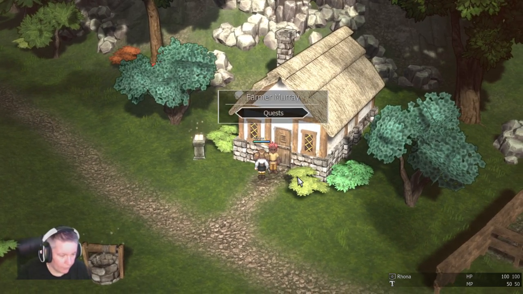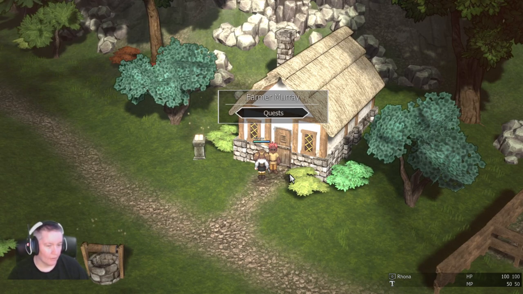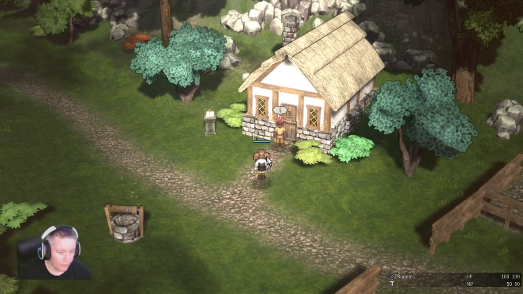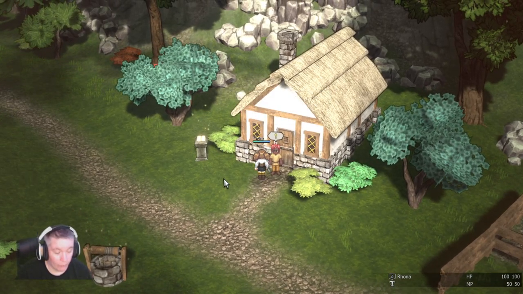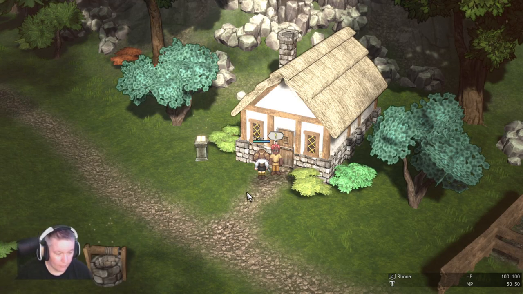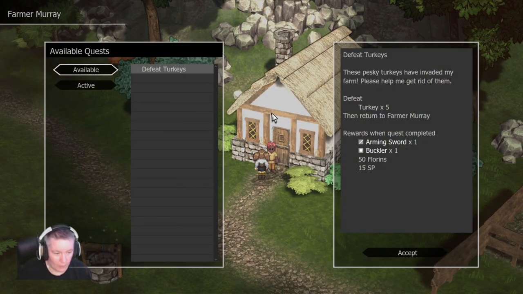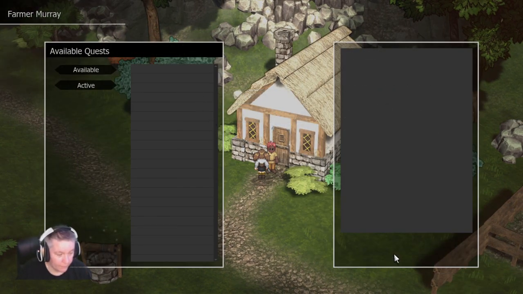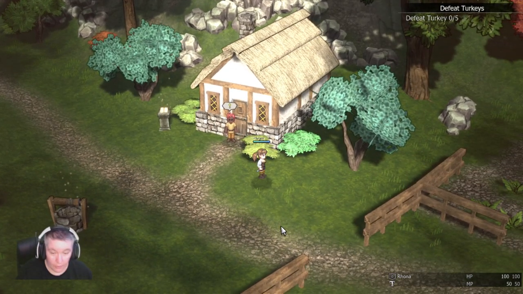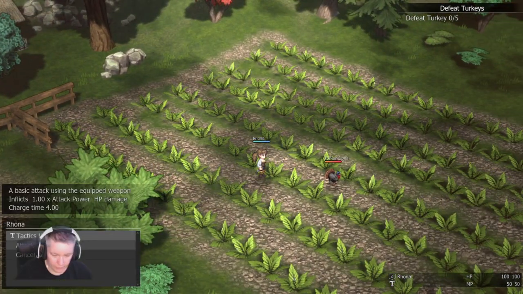And then my other kind of complaint is that when you approach someone, it is a little bit picky. Like, I'm right next to him, and I can't interact with him. I've got to have this pop-up up, which is a little finicky. Overall, though, the way that interaction works is not terrible. It's a little finicky, right? So we're going to come over here, and we're going to kill some turkeys.